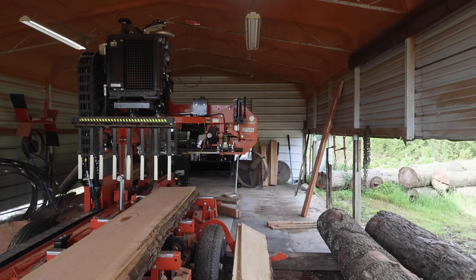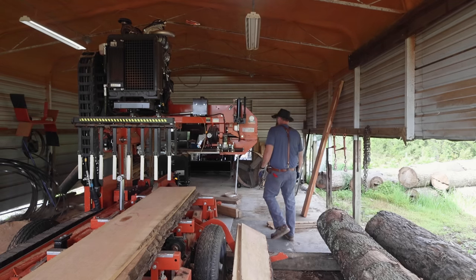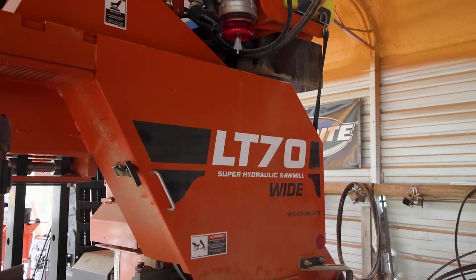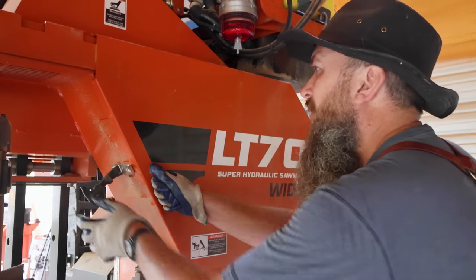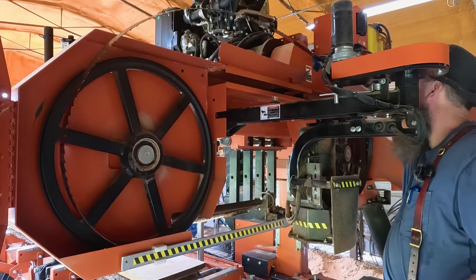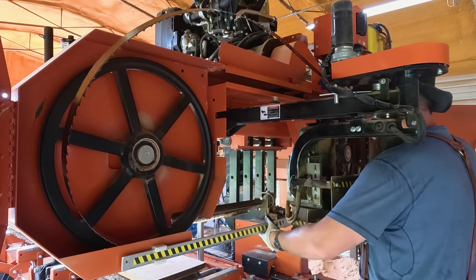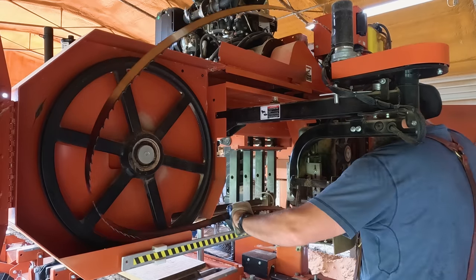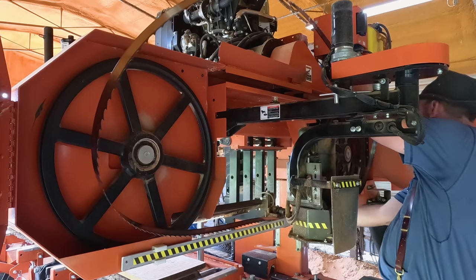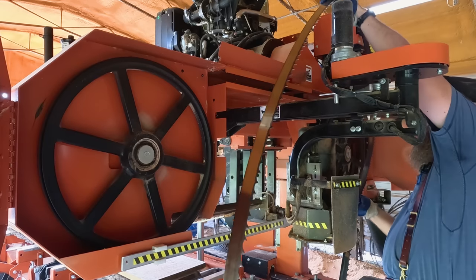Before we do anything, the LT70 needs a new blade. The other one's pretty dull. Now, even though this blade is dull, it will still cut you. And I'm not too proud to tell you, these blades actually scare me to death. I'll tell you what, they'll get you before you know it.